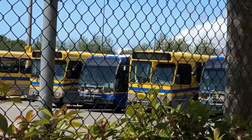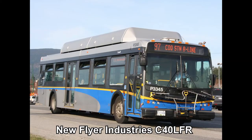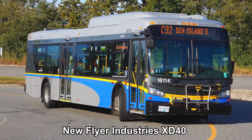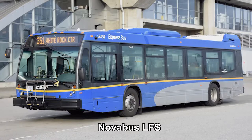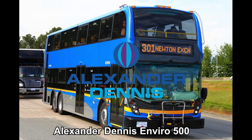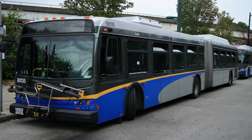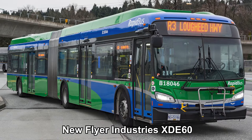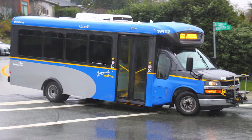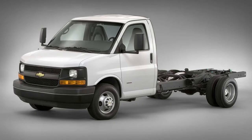Starting with the Coast Mountain Bus Company, the current 40-feet buses include the Orion 5 from Orion Bus Industries; the C40 LFR, D40 LFR, E40 LF, E40 LFR, XN40, XD40, and XE40 from NFI or New Flyer Industries; the LFS, LFSE, and variants from Nova Bus; and the Enviro 500 from Alexander Dennis. The 60-feet buses from Coast Mountain include the D60 LFR, E60 LFR, DE60 LFR, and XDE60 from New Flyer Industries. Community shuttle buses from Coast Mountain include the Arbok SOF27, Arbok SOM28, and Gerardin G5, all built on the Chevrolet G4500 medium duty chassis.